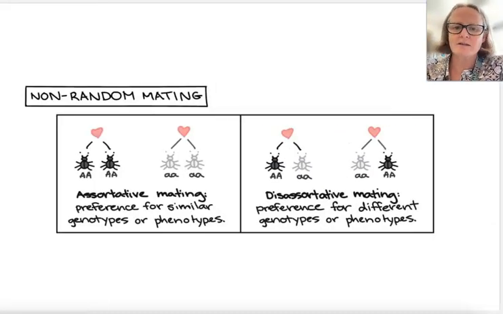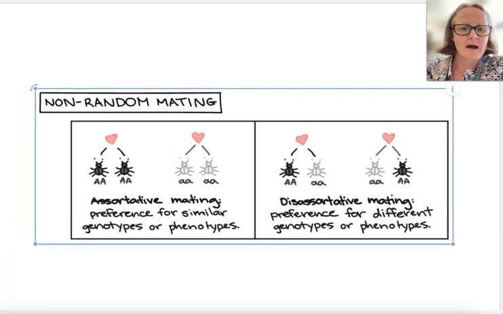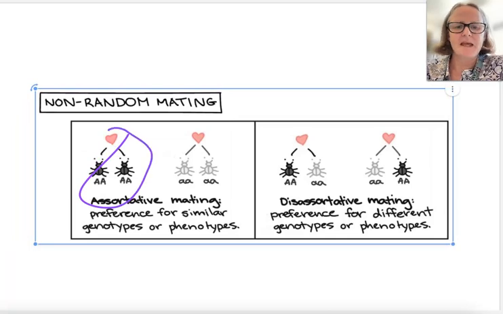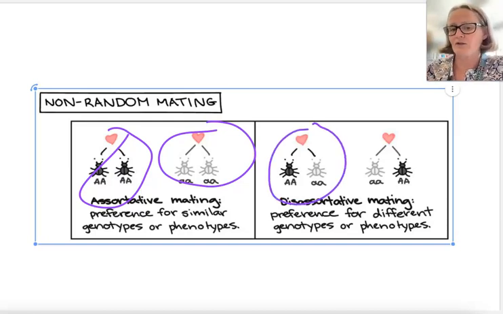If we have non-random mating, you can see how the offspring here of our little beetles, if it was these guys here, they are all going to be big A in the offspring and little a in the offspring. If you have mating that selects for the same, if you have mating that selects for different, then we're going to get different combinations of alleles, which means we'll get different genotypes, which means we could end up with different phenotypes, which will then influence other things like natural selection down the line.